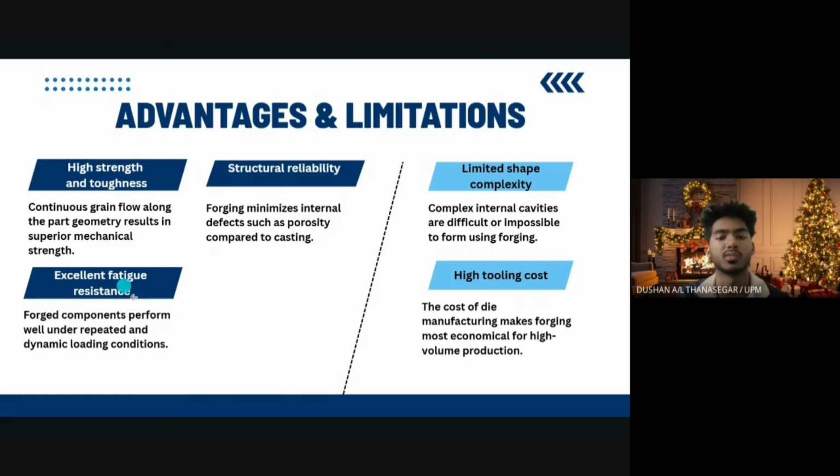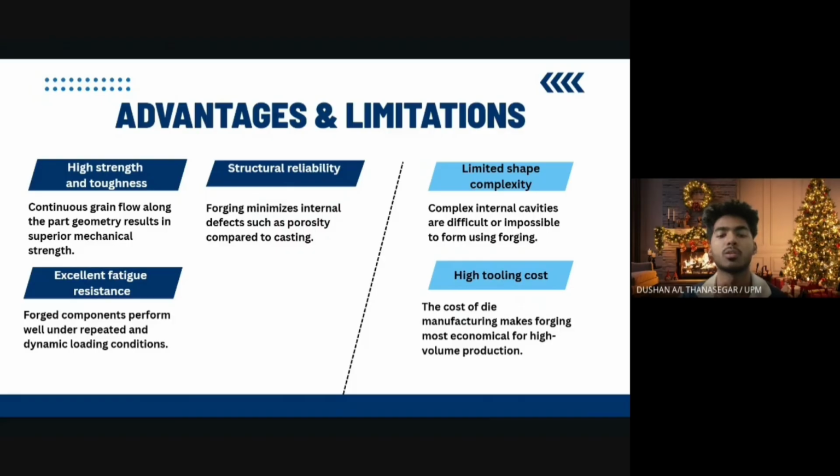However, even though they have all these benefits, there are also limitations. One limitation of forging is shape complexity, as complex internal cavities are difficult or sometimes even impossible to form using forging. Another limitation is the high tooling cost. Because of this, forging is the most economical for high volume production, where tooling costs can be spread over many parts.